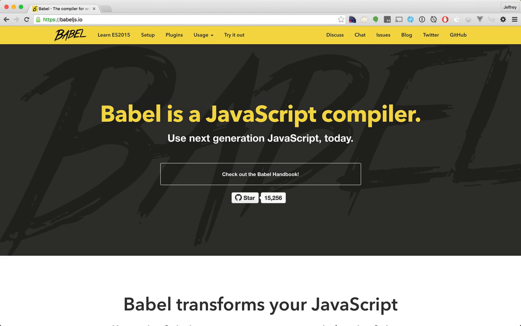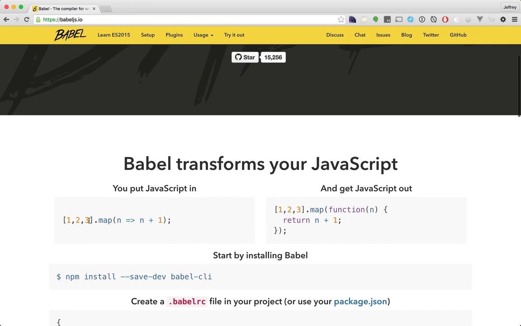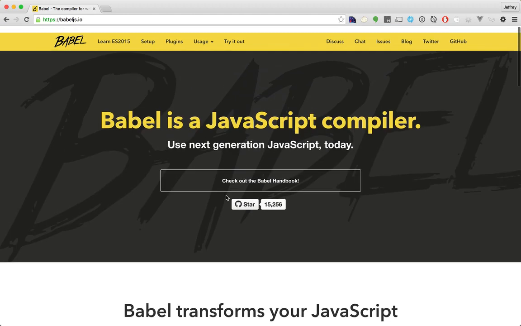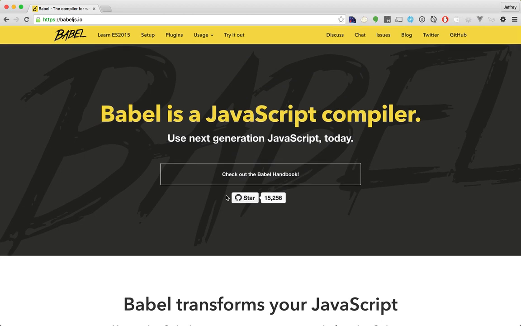Anyways, if we want to be able to write this new syntax now, all of this cool stuff, but it's not supported in the browser, well, we need to have a middleman. So we need a way to take this new code, compile it down to vanilla JavaScript that every browser understands, and then that is ultimately what we serve in production. Okay, so it's sort of the best of both worlds. However, like I said, if you just want to play around with Chrome Canary, you can use all this stuff natively without having to worry about a compiler like Babel. Anyways, I'm going to show you both. So why don't we get this set up?